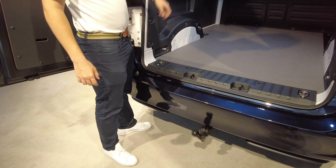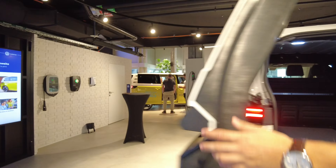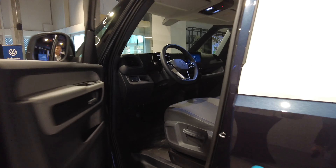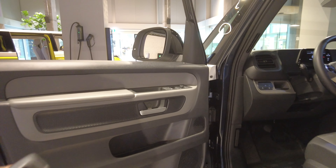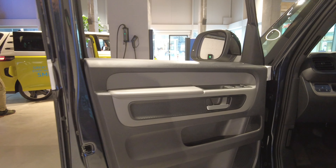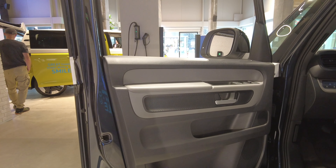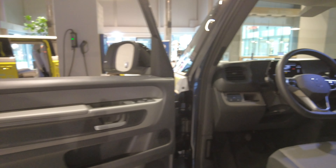These are the optional features. The front on this version is worker-design, so it's only plastic — no leather, but it's made to last. It's less premium than the family version, but built for durability — ideal for workers who hop in and out many times a day. It's really more for industrial use.